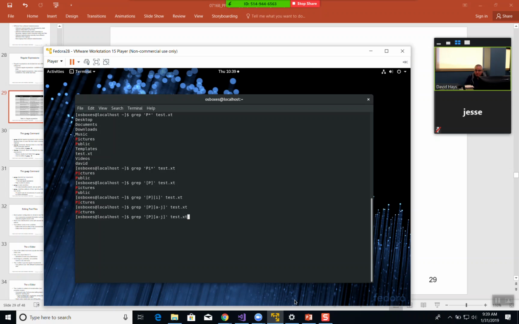So over here, let me create a file. Or no, not create a file. Boy, I'm out of it today. Echo PA pat, and I'll do a greater than, append it to the end of test.txt. And PJT. So now if I look at my grep, this will show me everything that starts with P and then has A through J. Now it comes up with those.